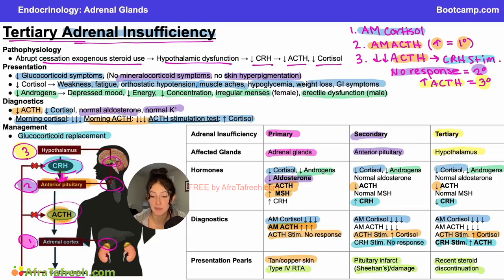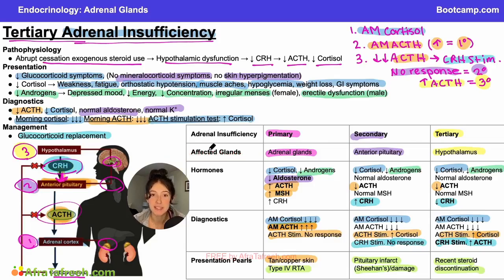How do they ask you about this on a board-style question? Well, something they might ask you is: a 26-year-old man presents to his physician for 3 weeks of decreased energy, difficulty obtaining an erection, and occasional dizziness when standing. The patient has a history of ulcerative colitis and was recently treated for a flare, but no other medical condition. Morning cortisol levels are decreased and morning ACTH levels are also decreased. What is the most likely cause of this patient's presentation?